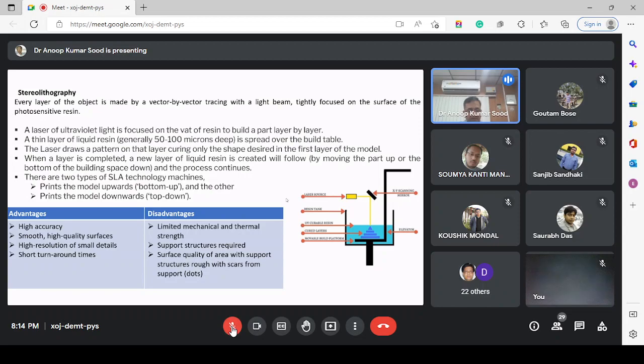Okay, and when we are preparing a part CAD file, simultaneously we need to prepare a support structure file for that part. Support structures are prepared using the same material, but the structural configuration will be different compared to the actual part, so that we are easily able to detach the support from the actual model. But the presence of support will deteriorate the surface quality, and we may not get a smooth finish.